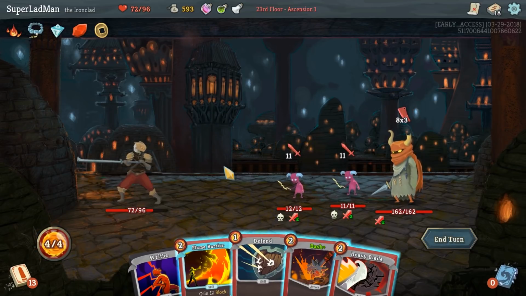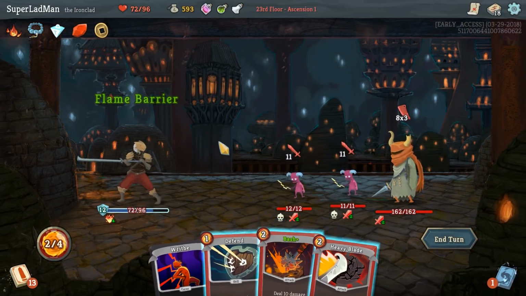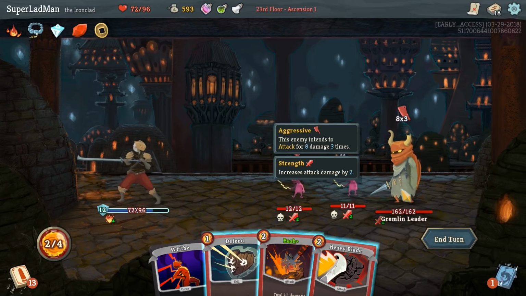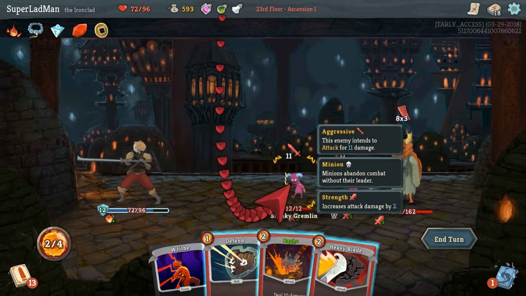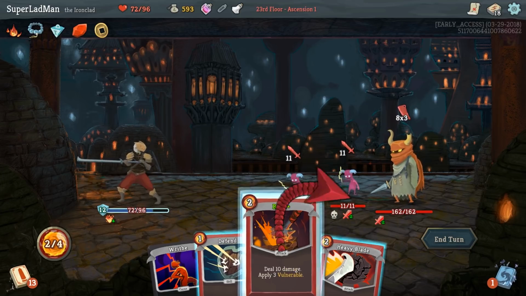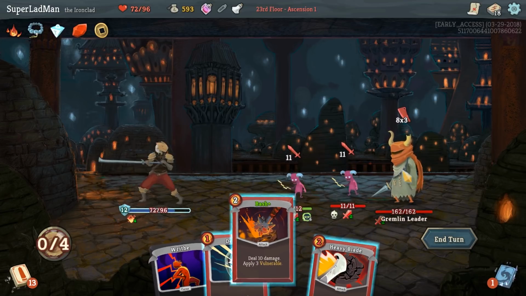Okay, and immediately right off the bat we get that writhe. I'm going to flame barrier. And I want to hit you guys. Or do I just want to focus on you? Huh. Could poison potion one of you. So that has you dead in 3 turns. And then I'll just bash you, I guess. Start working you down.